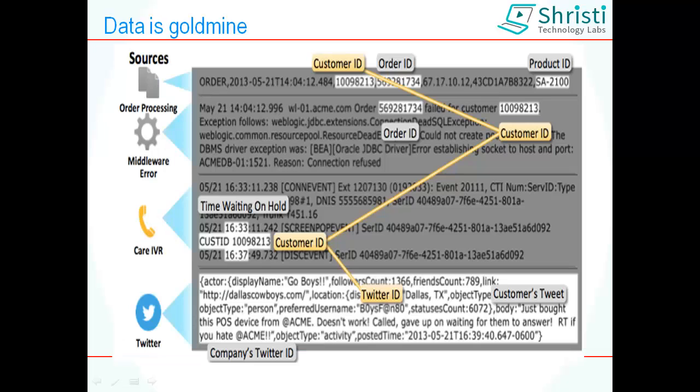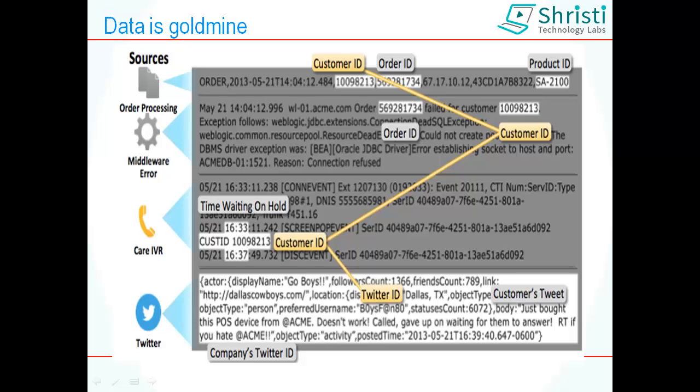Okay. So the data is a goldmine. What does it mean? If you look at any company, be it a telecom like Airtel, or Google, or Yahoo, or Flipkart, or whatnot, any website provider or any service provider collects data. They don't throw it away, they keep it for a long time, and then they try to make a lot of things out of it. So I'll discuss a couple of examples, and then we'll move on from there.